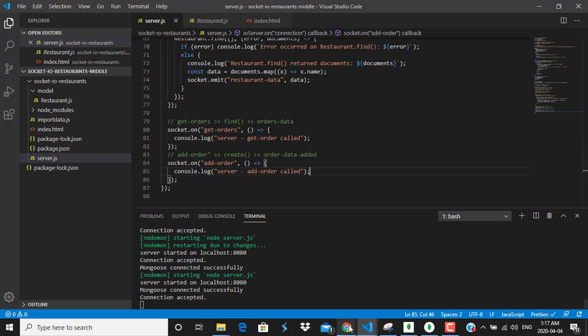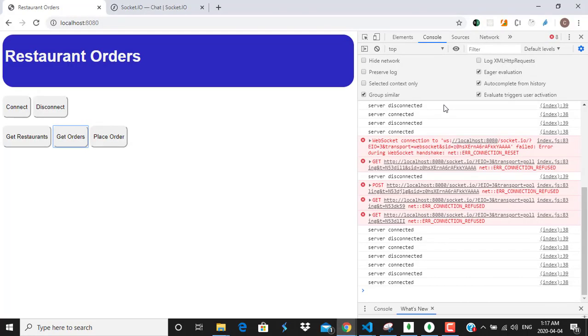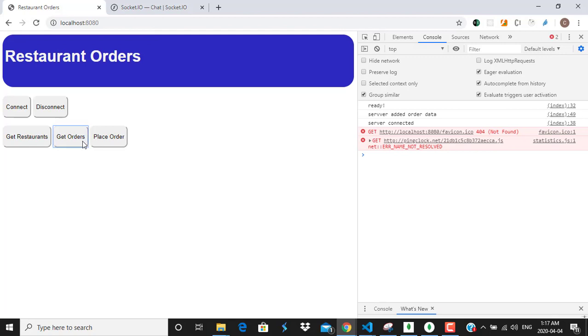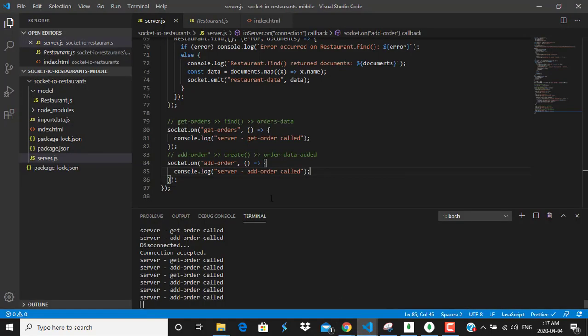So now when I go trigger this, it should catch on both sides. Let's place an order. Get. All right, what happened there? Something didn't fire. What about place order? Uh-oh, something didn't fire. So maybe I need to refresh. Did that actually work? All right. Server. So it did actually say added order. So it is actually doing it. So something's off here with my connection.